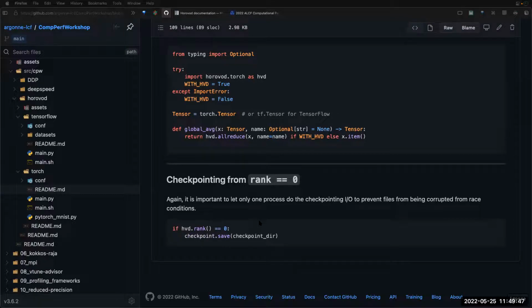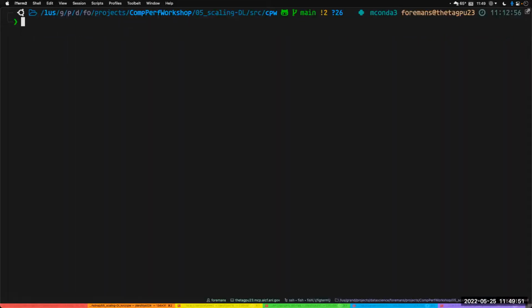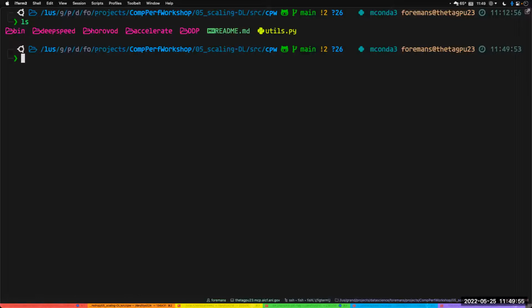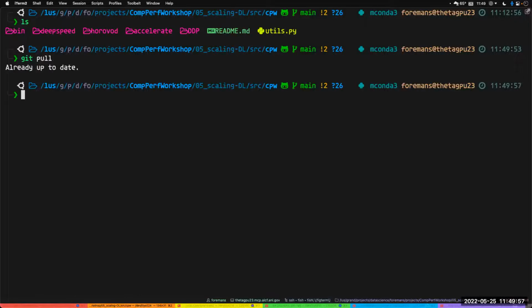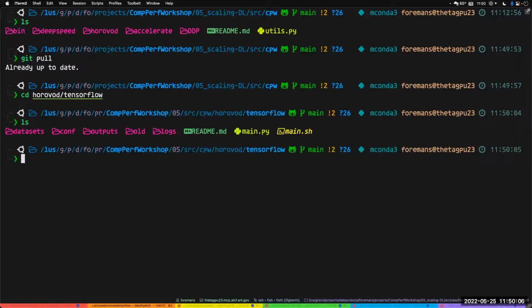And then I guess it's probably worthwhile to see how these things look hands-on. So make sure that I have the GitHub repo here. Pull, make sure that nothing has changed recently. And we can just, for example, go through the examples in TensorFlow and PyTorch, just to see how these things look as you run them.